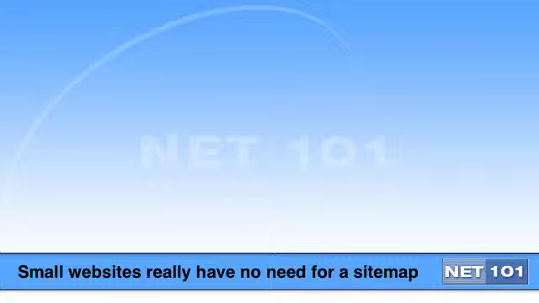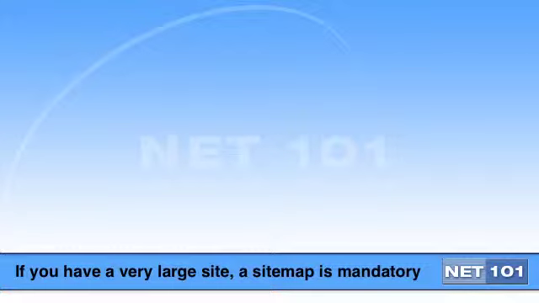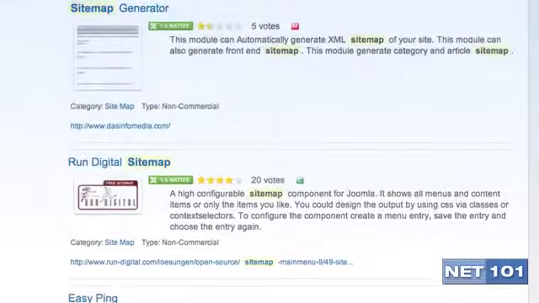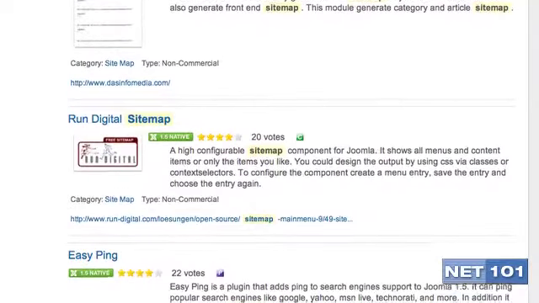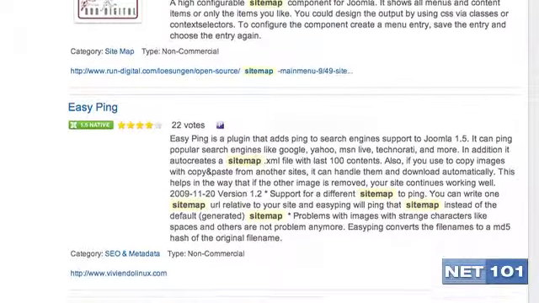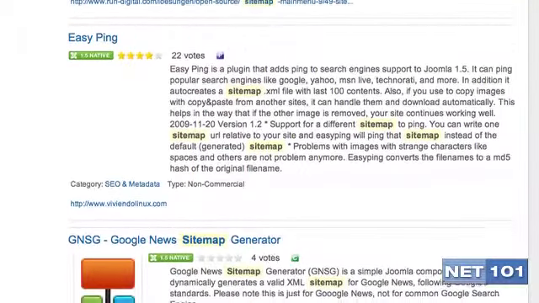If your website is only 8 to 10 pages, it will be pretty easy for the search engines to find every page. But if you have dozens and dozens of web pages, you need to give the spiders and your visitors a simple way to see all the content on your website. The way to do this is with a sitemap. If you are running your website through a content management system, you should get a plugin to build a sitemap for you. The great thing about these sitemap plugins is that they automatically update when you add new content.